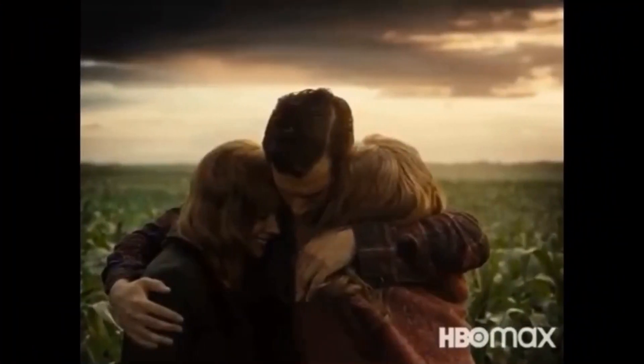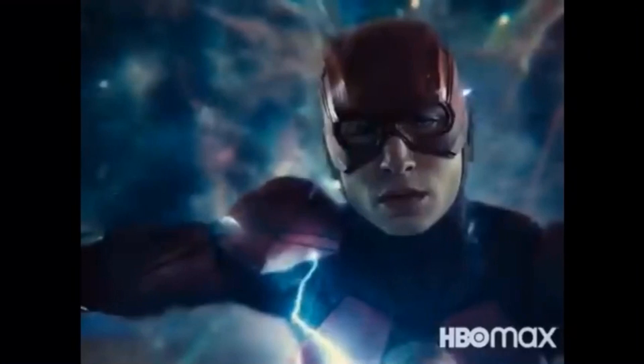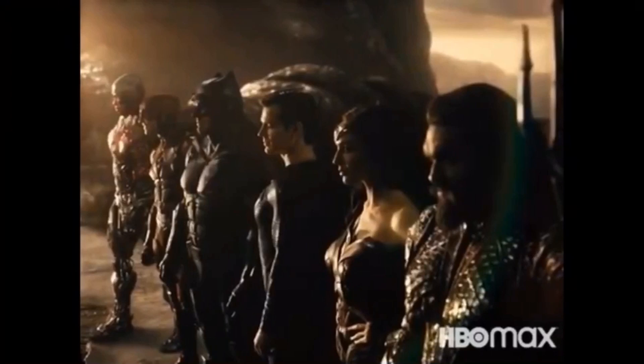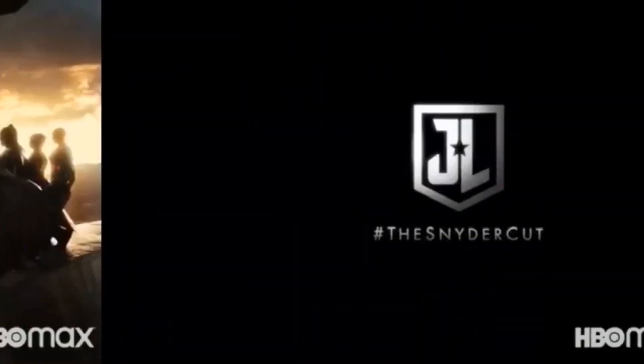Barry is in the Speed Force — that's pretty epic. Superman first arrives at the Kent farm and the family is reunited. Then another flashback to the battle with young Darkseid — this looks like the king of the Atlanteans at the time. Once again Barry in the Speed Force. I'm excited to see what makes him a good Flash, because in the theatrical version he was honestly kind of annoying. Then we see the full team assembled in the black suit Superman shot — absolutely amazing.